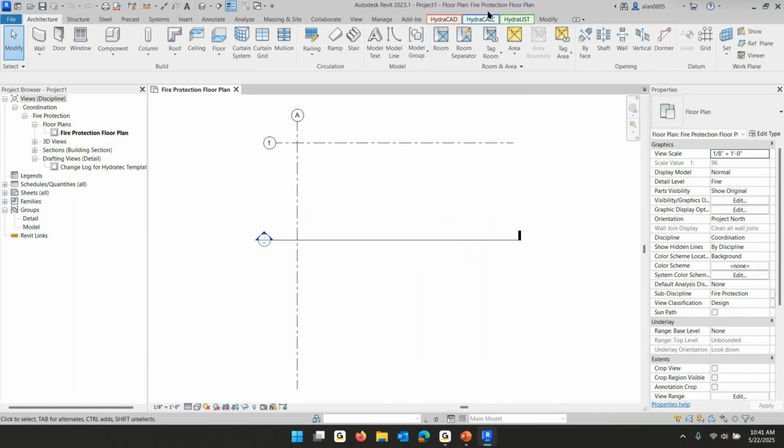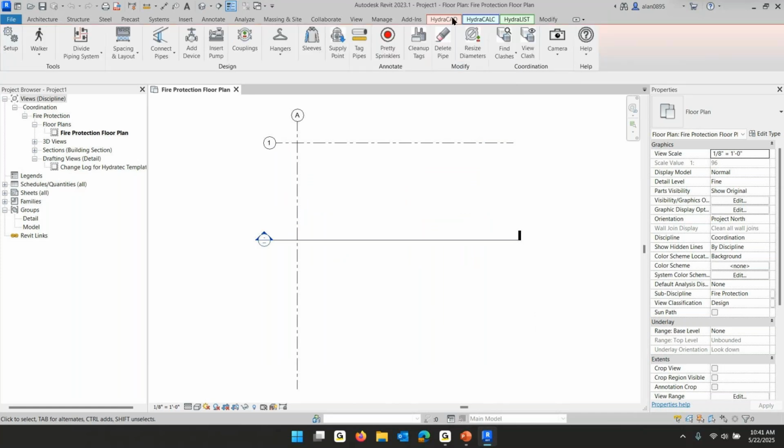And if you click on the HydroCAD ribbon and you hover over the couplings button, it should say couplings parentheses CP. Yep. The CP wasn't there a minute ago. It'll be there from now on. He's good? Yep. Got it.